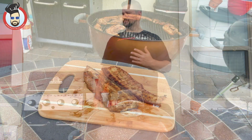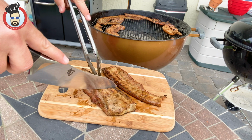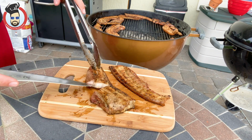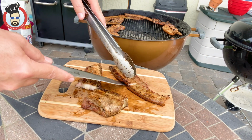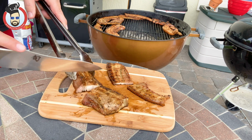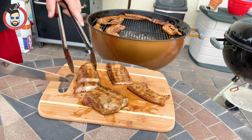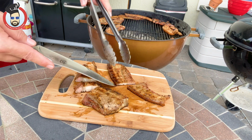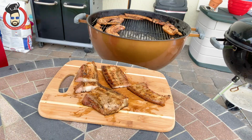Since this is not something I'm used to grilling, I'm gonna get a cutting board and I'm gonna cut one of these just to check the doneness. I don't want to serve raw pork. That's done, buddy. Slight pink on the thick one. Nothing on the thin ones. That looks done to me, buddy.